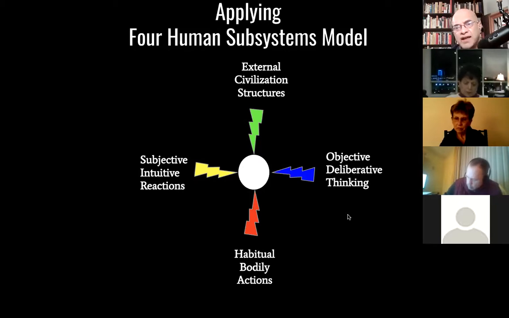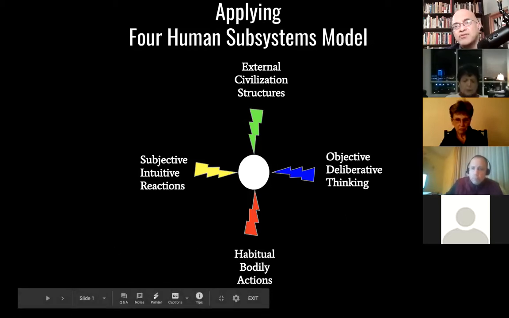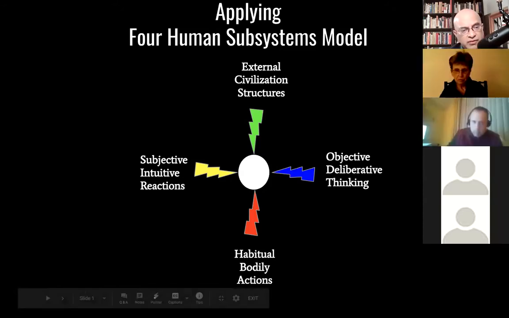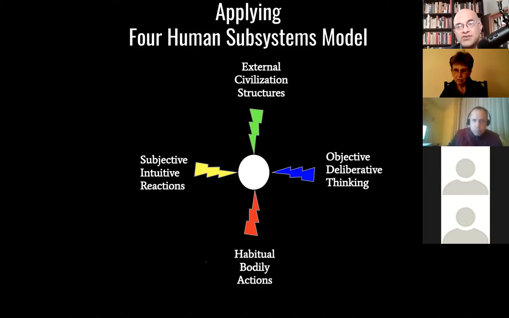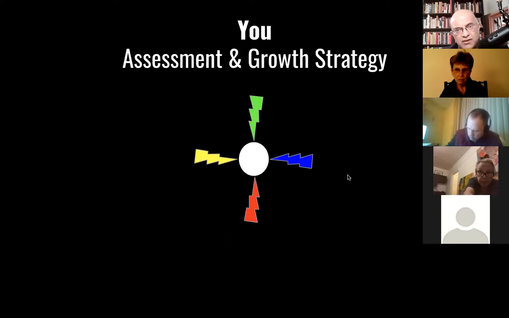So I'm going to go ahead and start applying it to four things. First, yourself. Second, human interactions. Third, you and systems that surround you. And fourth, I'm going to talk about use of principles. Okay, and then I'm going to talk about three ways of simplifying this structure. Okay, so let me go to yourself.